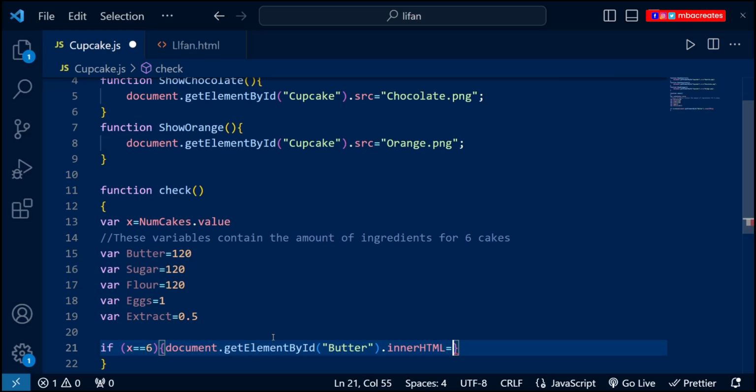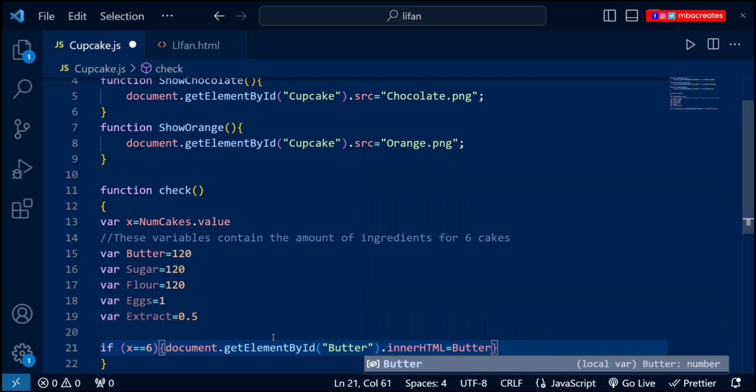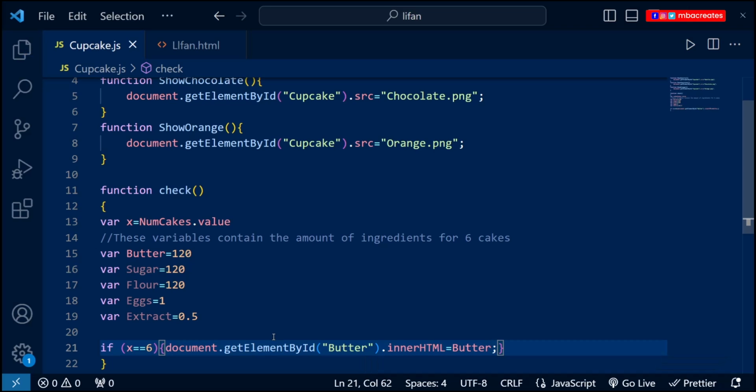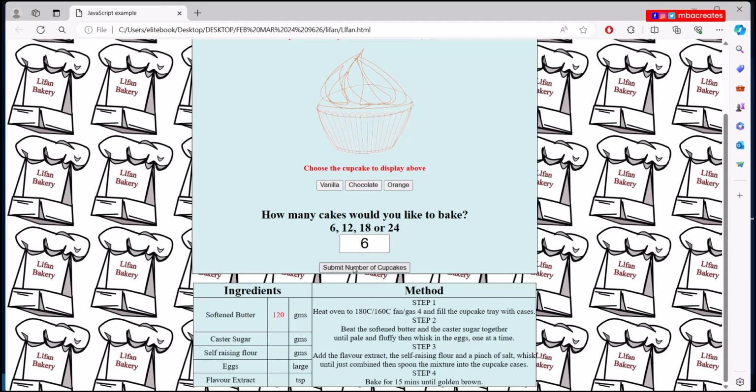And that should be equal to the variable that we've declared, butter. Then we terminate it and save. Now let's head into our browser, refresh and check. And so we have our figure 120 showing correctly here.